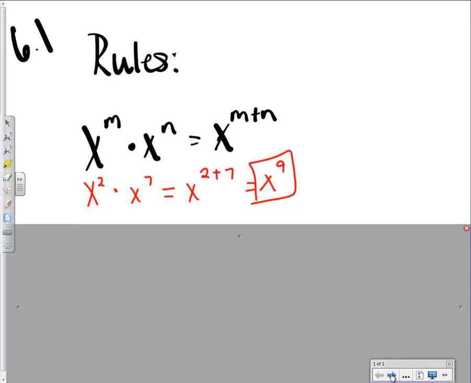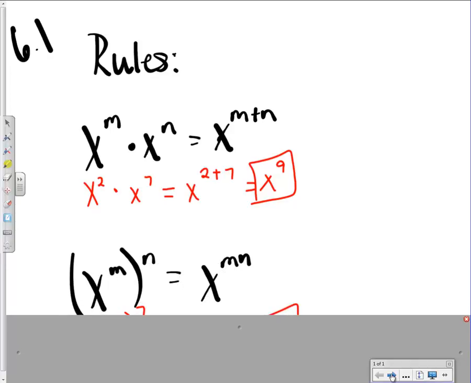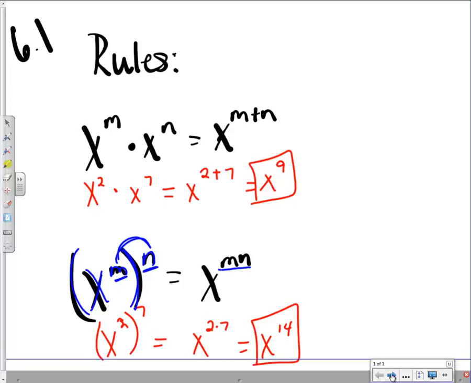That's the first rule. The second rule is this example, and it says if x raised to a power, or a number raised to a power, is raised to a power. So let me show you this. Here's a base raised to a power, and then the parenthesis says everything inside this parenthesis is raised to this power. So it's a power raised to a power. Anytime that you have a power raised to a power, you will multiply the two powers together and keep your base. So here's an example.